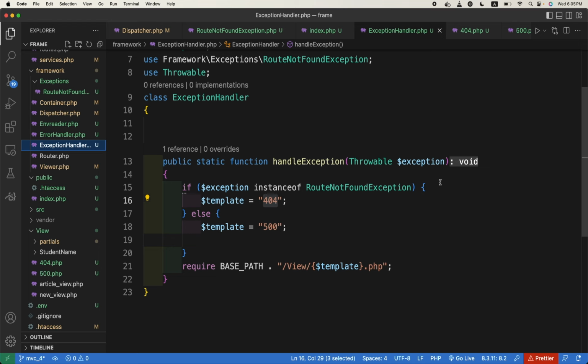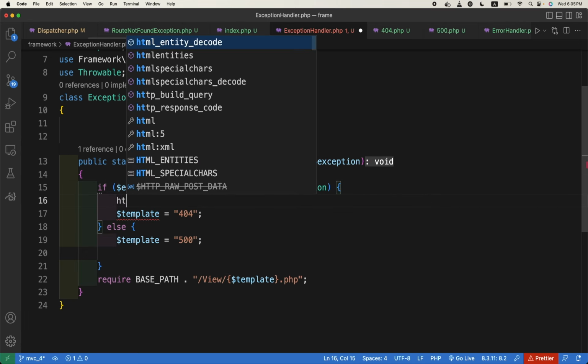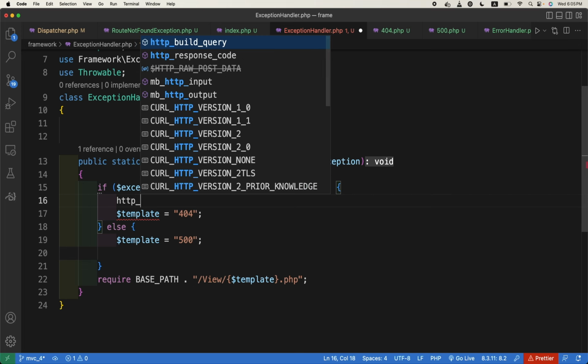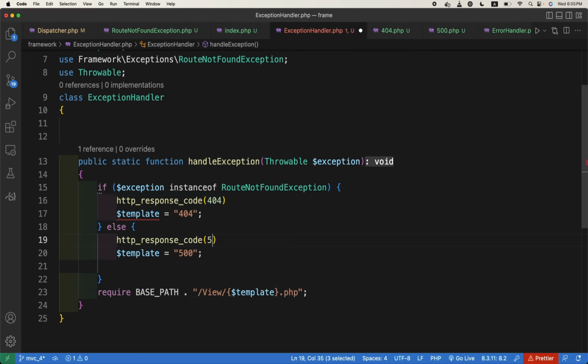So here the template is this. Here there is a function http_response_code, and it will be passed 404. And for any other errors, it should be 500. This is only for the console, or maybe the header should have an error.